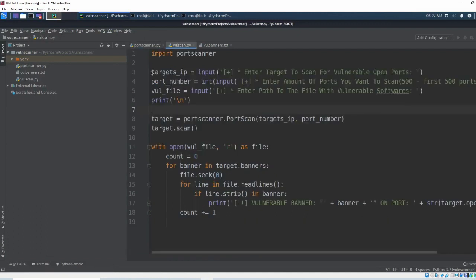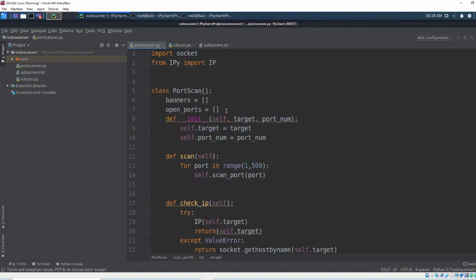After that, we created these three variables which will store all of the needed information for our port scanner to run. We initiated an object right after it, which belongs to the class portScan. We then initiated the scan itself by calling the scan method from the portScan class. After the scan has finished, we know that after this line, in our open ports list right here and in our banners list right here, we have all of the results ready.